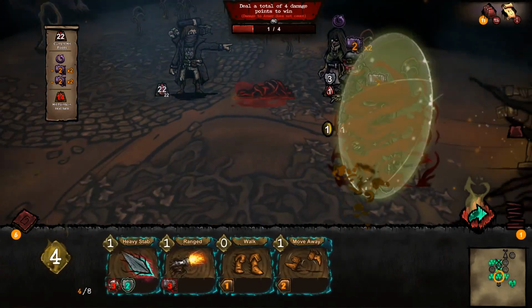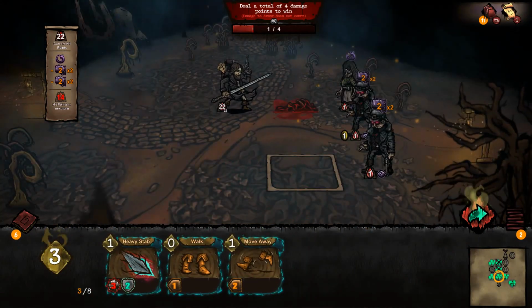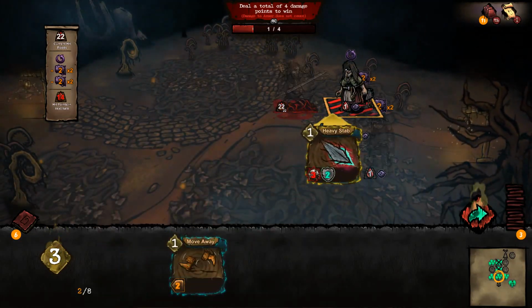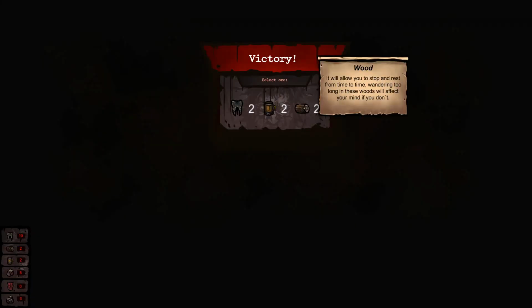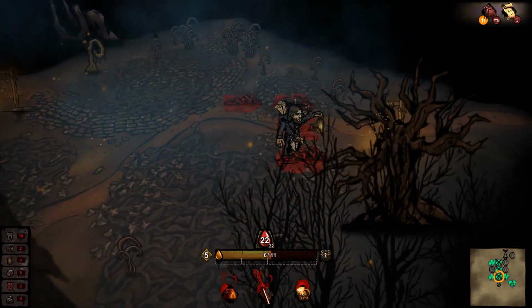Okay, so let's just do this. Oh. That's why it's tricky. Well, we'll just walk and stab. Give me some more wood or supplies. Yeah, supplies to heal. Let's go right.